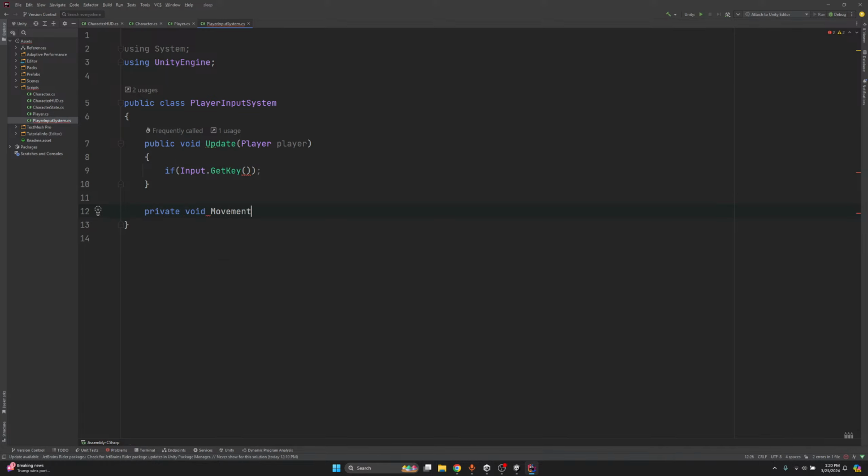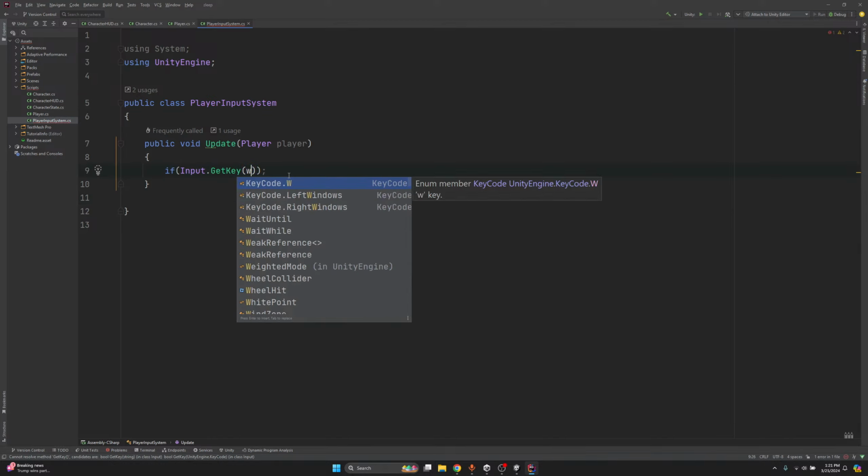Movement, and update movements. That's whatever. Let's just do this for now.